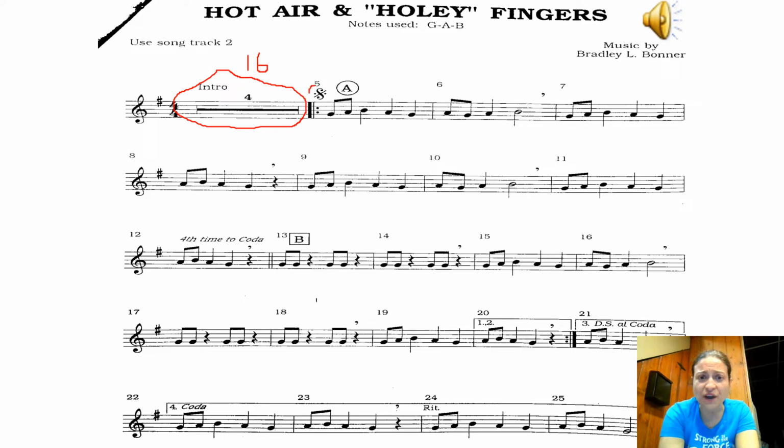Now, there's a whole bunch of other symbols. We're going to get up to all of that. But right now, we're not. Let's just do one thing at a time, okay?